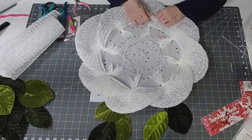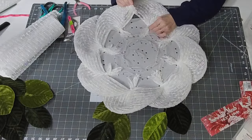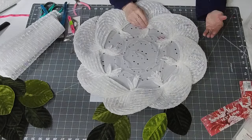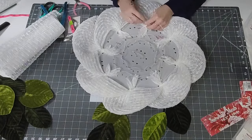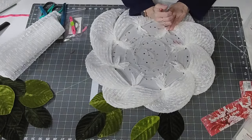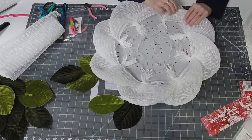We're almost done. I think this is the last one. So that is, nope, one more. This is how you do an easy way. We're using more zip ties, but really the zip ties cost pennies, not even. So use the zip ties up. It's so much easier. And you do get 100 of them in the kit, so.